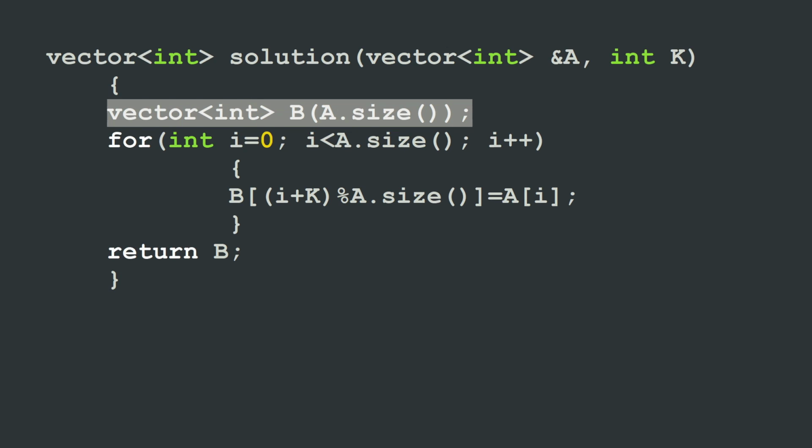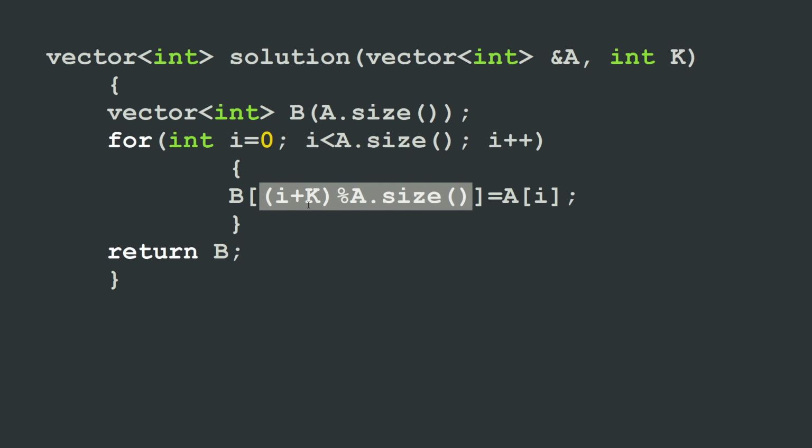We have to do so because in the process of moving elements within the vector a, we might erase some values that we would need later on. So the easiest solution for this is to keep our vector a unmodified and write our results in another vector b of the same size. So I will loop over all the elements of vector a in this for loop, and you can notice the same formula here for the index of the vector b. We explained this in the algorithm.